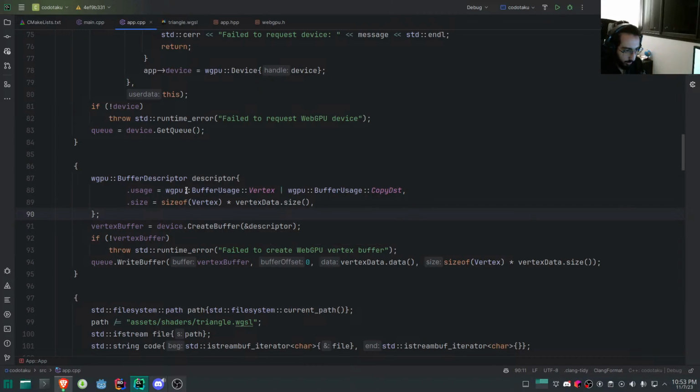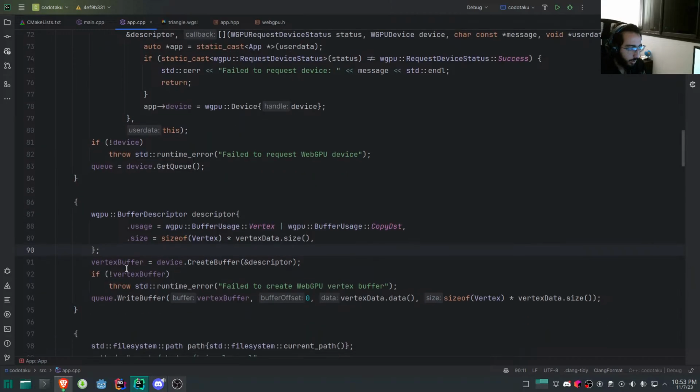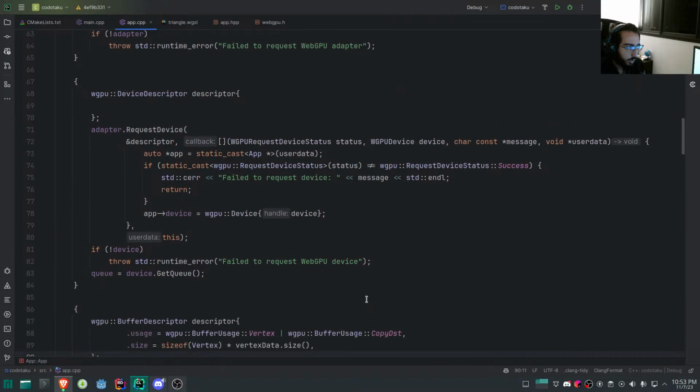What is next? Size of vertex times vertex data dot size. Great, I think. And create buffer, write buffer, size of vertex times vertex data dot size. Correct. Vertex data dot data.